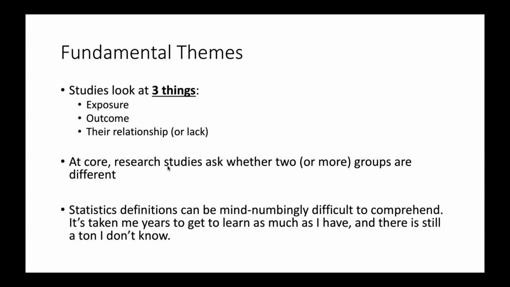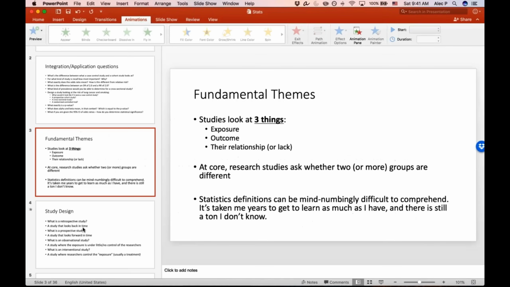P-value: we're asking, what is the likelihood that the difference seen between 2 groups is due to random chance or not? But again, the question that we're asking is, are these 2 groups different? Alternative hypothesis versus the null hypothesis. We're asking, are the 2 groups different? That's the alternative hypothesis. Or are they not different, which is the null hypothesis. Cool. So I think it's useful to take a step back and just remember, overall, what are we asking?